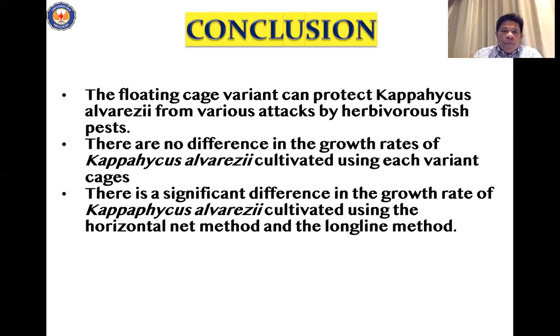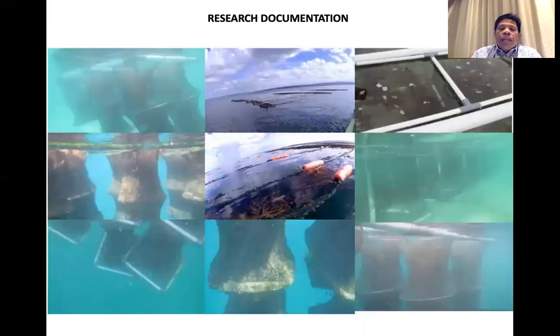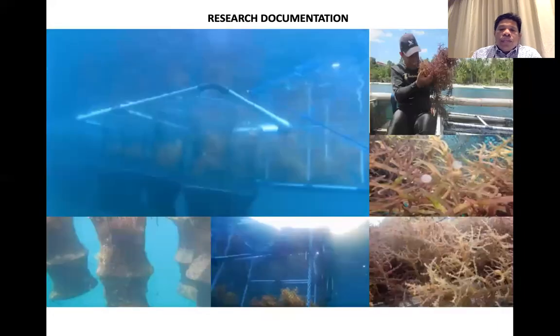And also before I close my presentation, I would like to show you our documentation for our research. We try to count every talus, and sometimes also analyze the environmental factors. And this is the view below water of the basket net, horizontal net, and vertical net. We can also mix the horizontal net and basket net, and this is the growth of the new talus using the floating cage. It's really, really good compared to using the long line.